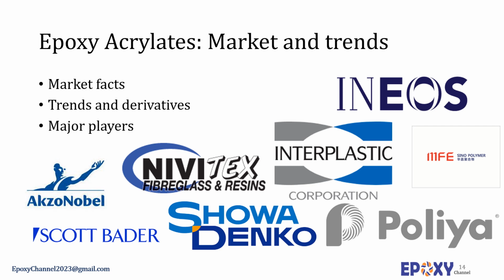The building and infrastructure segment is expected to hold the highest market share by 2033. The growth of the segment can be attributed to the growing application of vinyl ester on plywood and other furniture, supported by the increase in housing units and the refurbishment of old houses across the globe. The major players in the market are Inos Limited, Interplastic Corporation, Nivitex Fiberglass and Resins, Polia Composite Resins and Polymers, Poliant SPA, Scott Bader Company Limited, Showa Denko KK, Sinopolymer Co., and Swancor Holding Company. And also Akzo Nobel is another supplier.